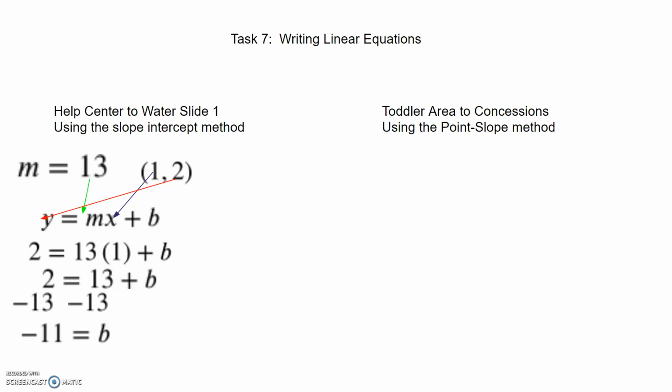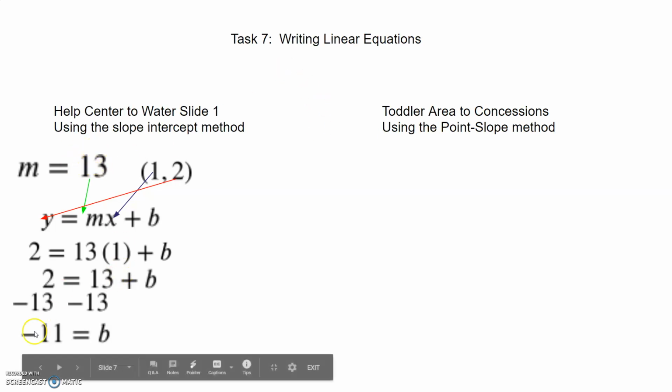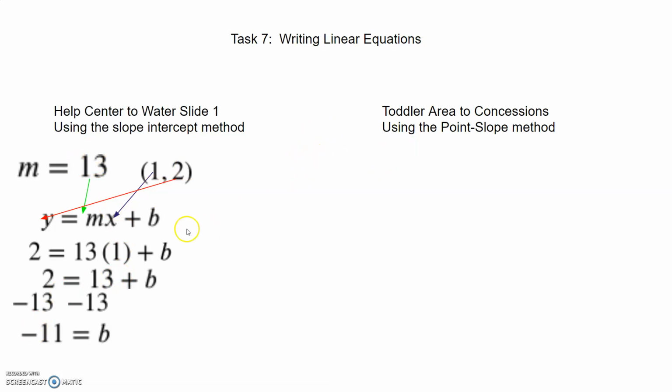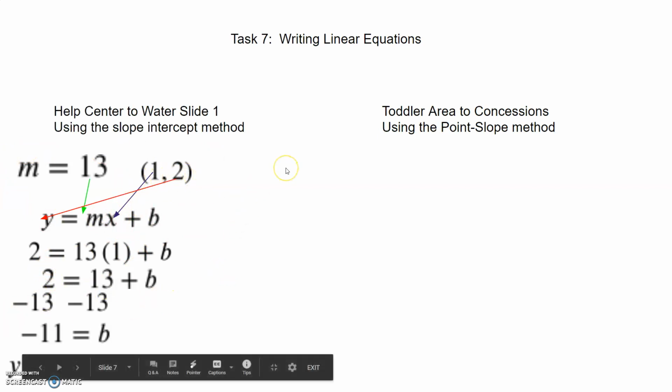We need to write the equation, and actually on the task worksheet, they have the blanks there for you. You just have to fill them in. You fill in your 13 in the blank and your -11 in the blank. But if you're just writing the equation, you have to write those, and what a lot of students end up doing is they fill in the 2 and the 1 with that equation. You do not want to do that. You want to have an equation that looks like this: y = 13x - 11. All right, so it needs to be in slope intercept form. You need to have a y, you need to have an x. So don't fill these in when you write your final equation.